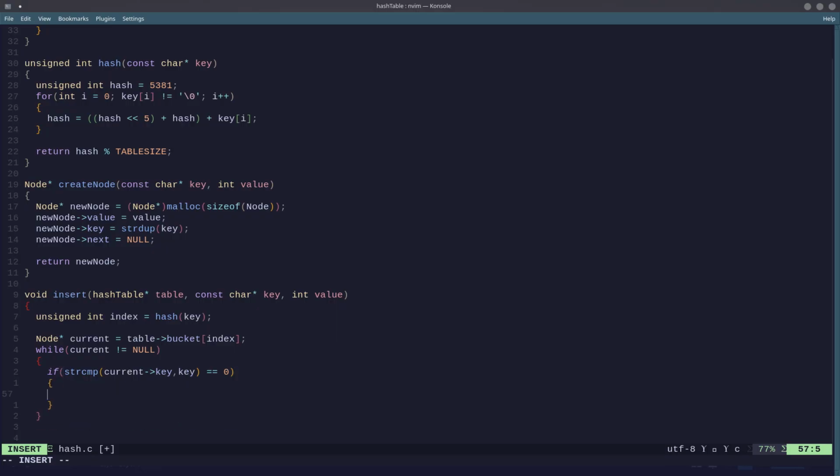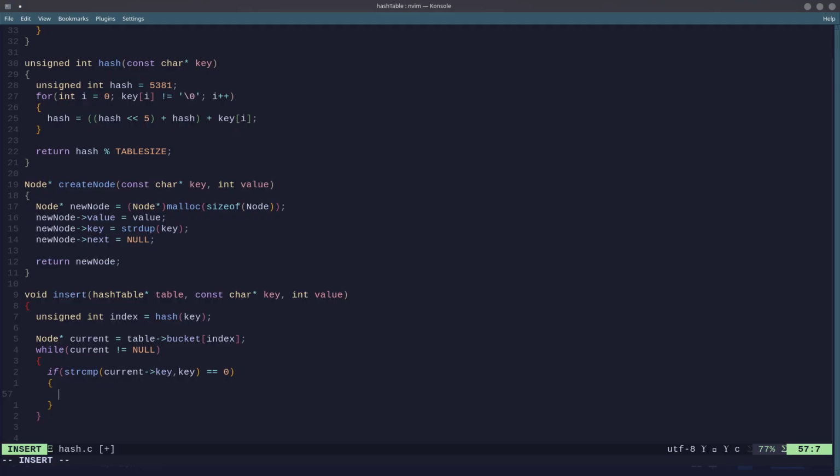And the reason why I'm doing this is because I'm worried that if I put in apple, right, for instance, and then I insert apple again, right, it's probably going to give me a duplicate node, and I don't want a duplicate node inside of my hash table. And so if I do detect a duplicate node, I want to just update the value, right?